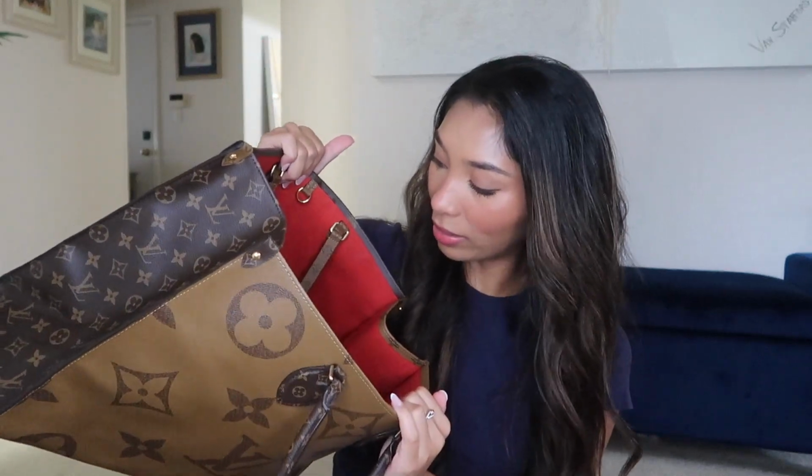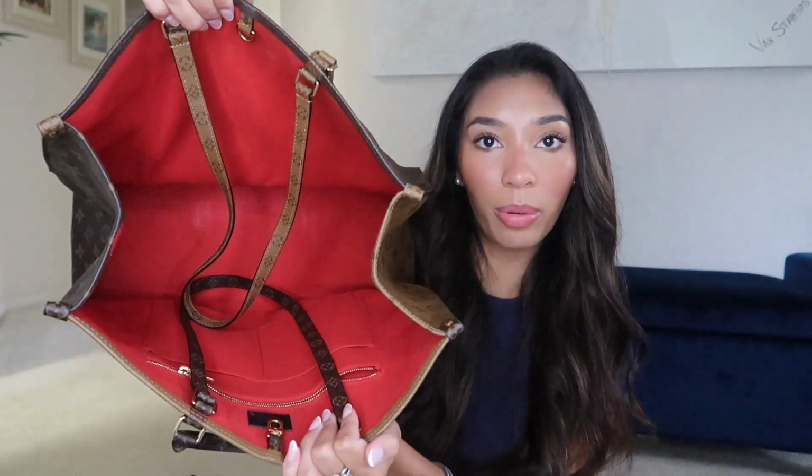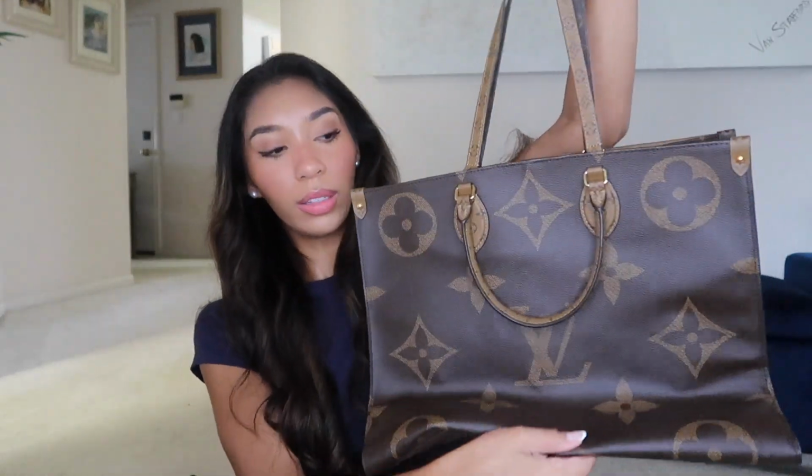And this one I did spill coffee on the inside of, but I think I did a pretty good job cleaning it. And this was my everyday work tote for years. I also wanted to mention that I bought it on Fashion File because at the time Louis Vuitton was doing black straps on the OnTheGo totes, so it would just be all monogram with plain black leather straps, and I just felt like that was not matching the vibe of the bag. It kind of clashed almost, it just didn't look right to me, so I wanted one with the monogram straps.